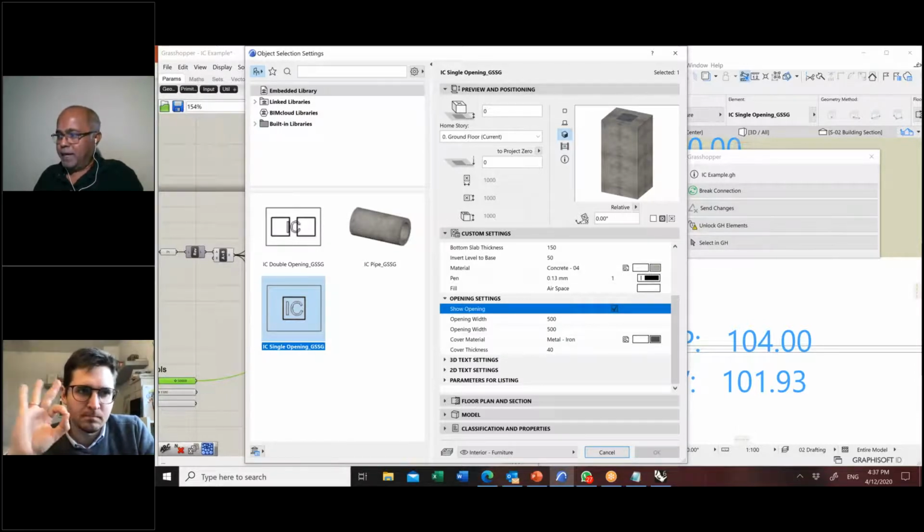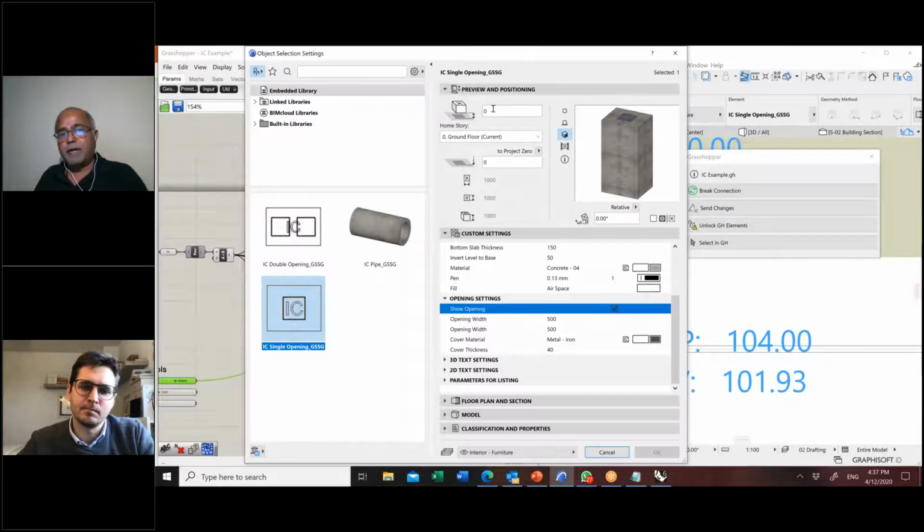Gary is asking, when you want to change the top level of the IC, will the 3D automatically adjust? Yes, you can. We are just using the level from the 104, which is the project level, and we are placing the object on that level, so it is always calculated from that placement.